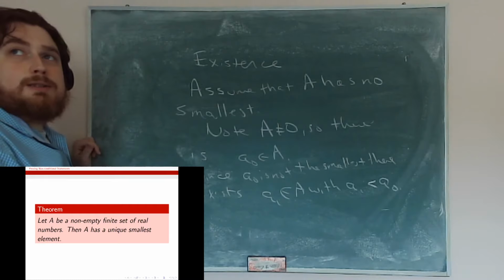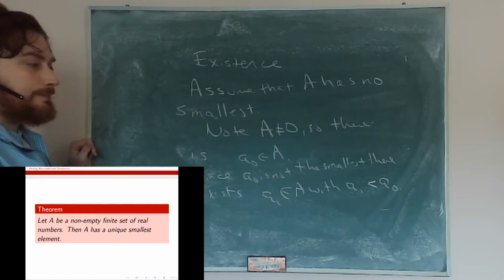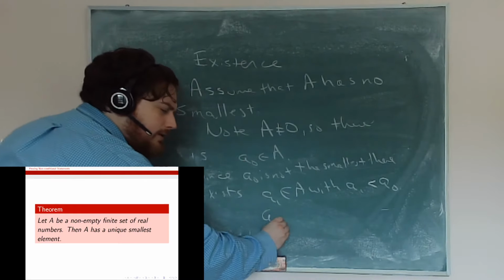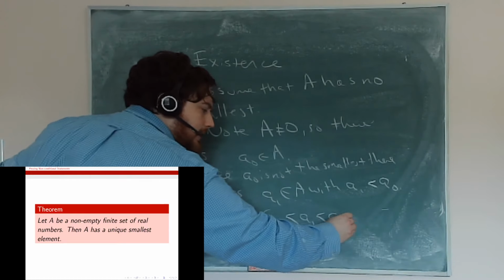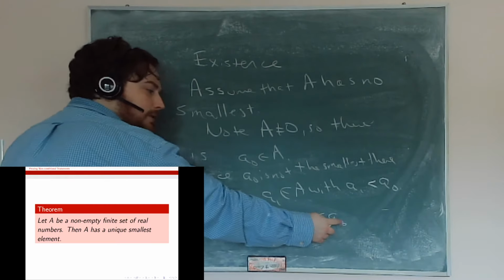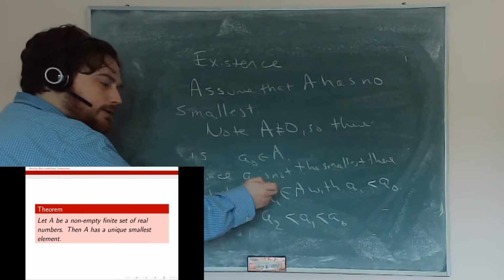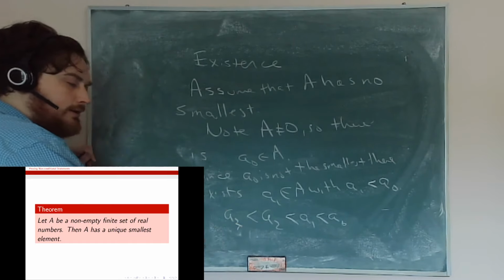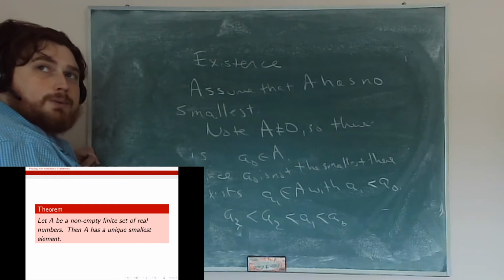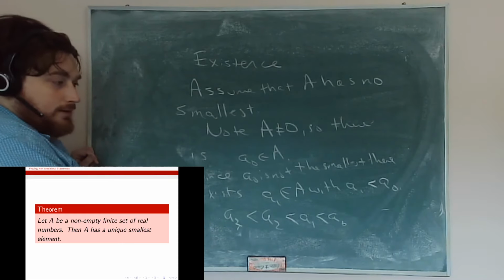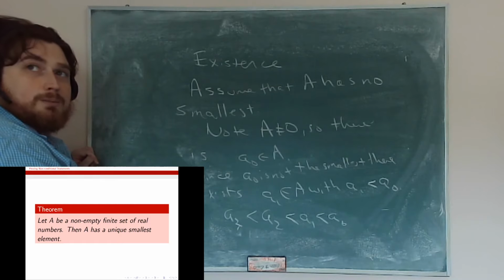All right, can A1 be the smallest element? Well, no. So there has to be an A2, which is less than A1, which is less than A0. Notice they can't be equal because it has to be strictly less than, because this can't be the smallest. There has to be something strictly smaller. But A2 can't be the smallest, so there has to be an A3. Hopefully you guys see where I'm going with this. If there has to be an A3, there has to be an A4, 5, 6, 7. I have to keep going. How long do I have to keep going if there's going to be no smallest element?